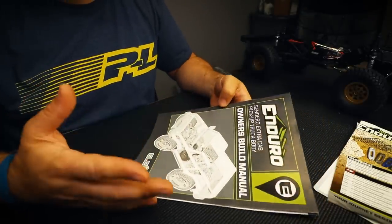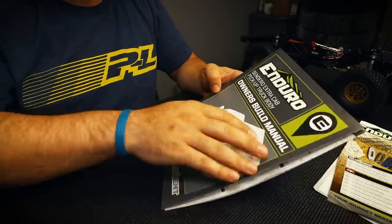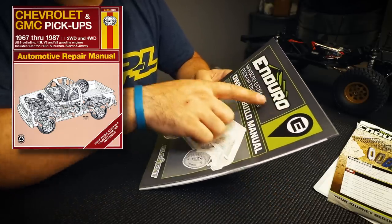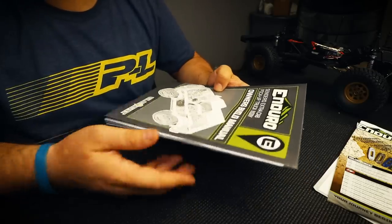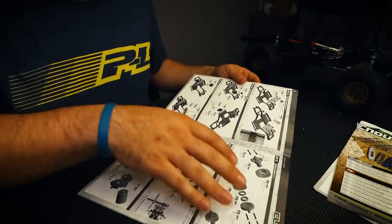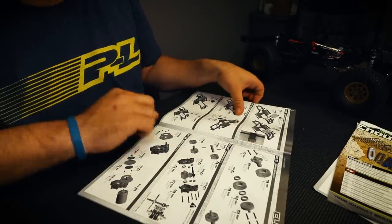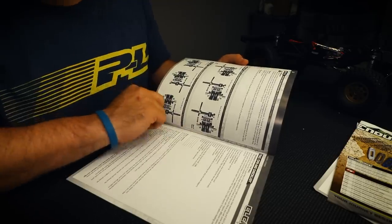The owner's manual is nicely detailed and walks you through assembly step by step as if it were a kit, with each step called a 'gate' — a cool nod to trail and comp crawling. The cover design closely resembles an old Hayes vehicle manual with a cutaway transparent line-drawing style, with the Hayes logo replaced by the Element logo. The manual will teach you a lot about the different Stealth X gearbox configurations, including how to flip the transmission to point the motor forward or rearward and adjust which axle receives overdrive. At the end there's a trail tips and checklist section of things to remember to bring on a trail ride.